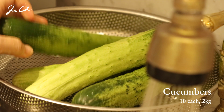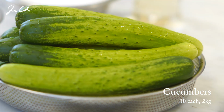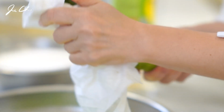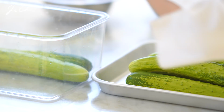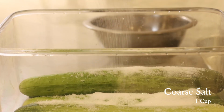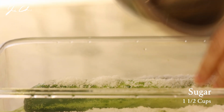Use firm cucumbers, wash them thoroughly, and remove the moisture by wiping with kitchen paper or let them completely dry. Place one layer of cucumber in a container and sprinkle salt and sugar. Add another layer of cucumber and repeat it.